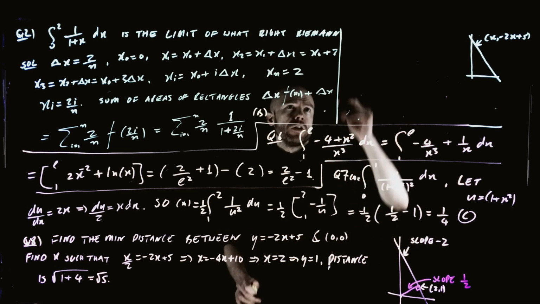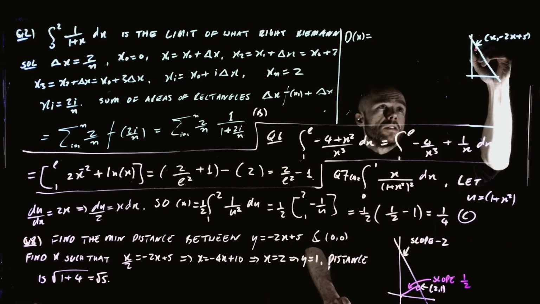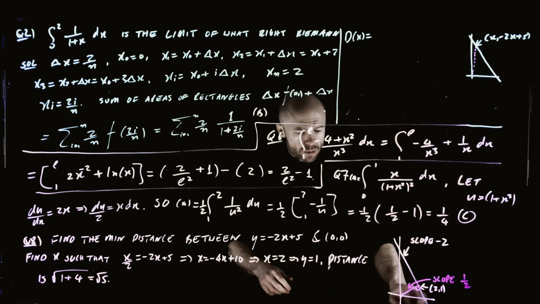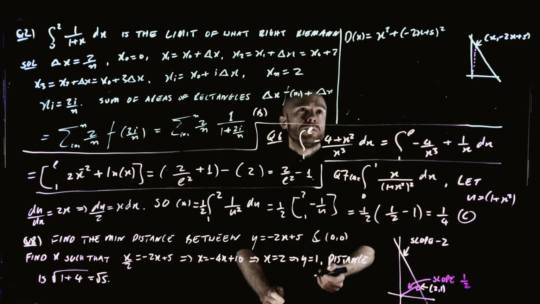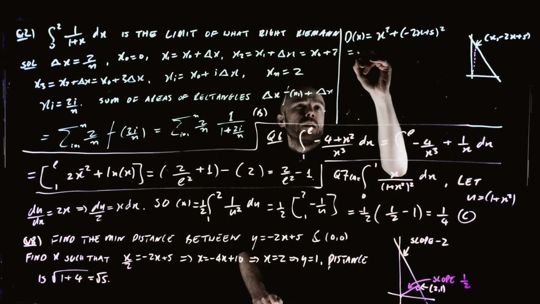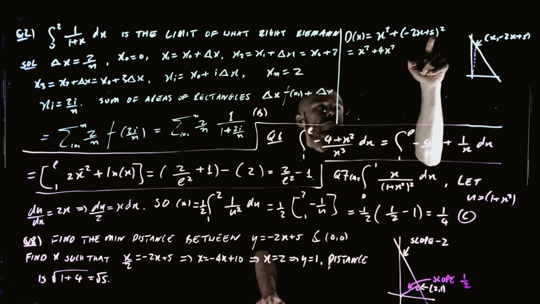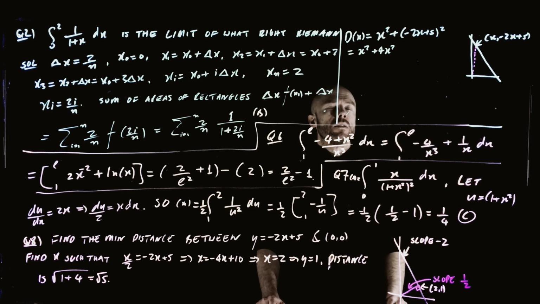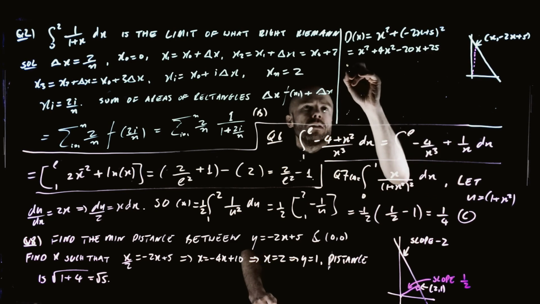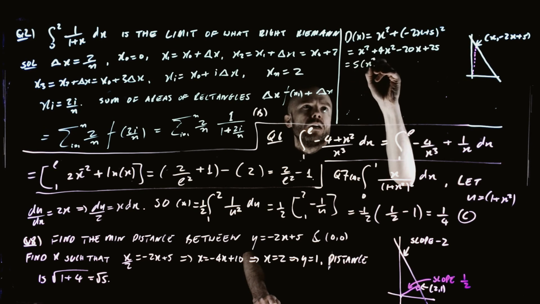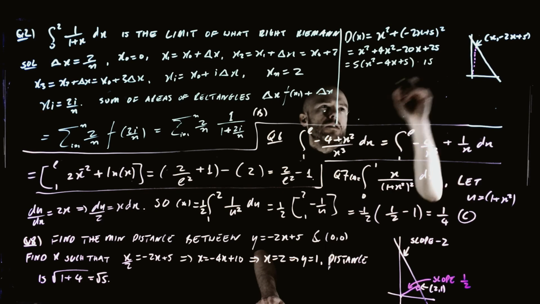squared, yeah? And then that'll just be a function of x, so let's write d of x. And then what is the distance squared, like Pythagoras? So if this is our point right here, it'll be the x-coordinate squared plus the y-coordinate squared. So it's going to be x squared plus minus 2x plus 5 squared. It's the distance squared. Let's clean that up. That's x squared plus 4x squared, and the cross term is times this, but there's two of them, so minus 20x, and then plus 25. So let's factor out 5 straight away: 5x squared minus 4x plus 5. And that is the distance squared.